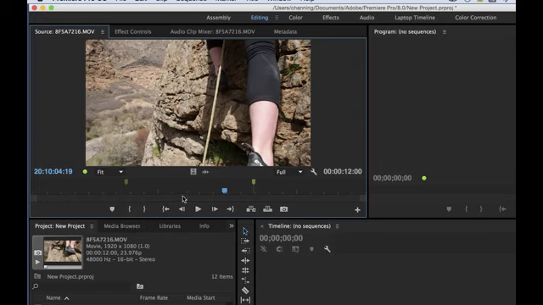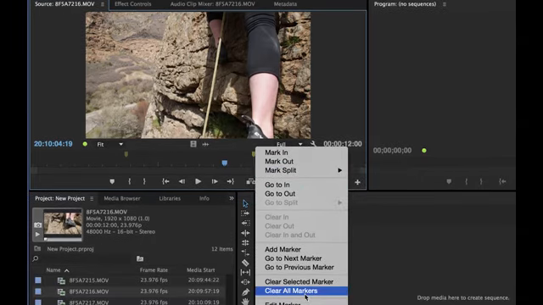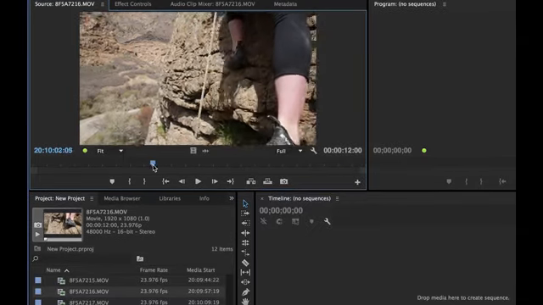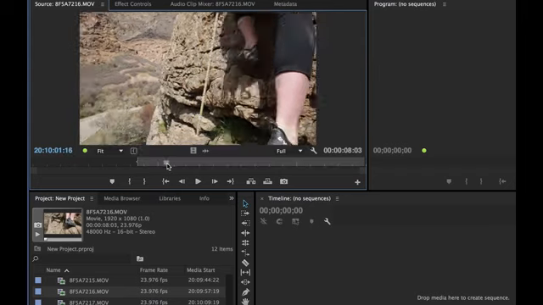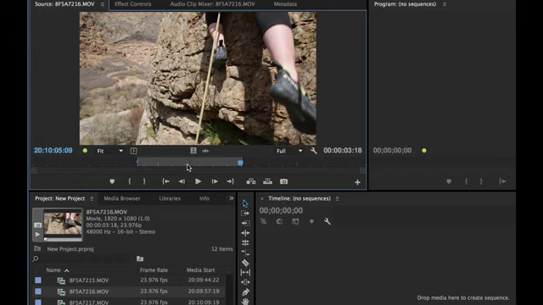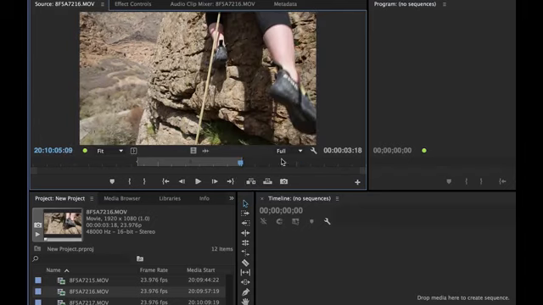There we go. OK. These little items here, this is mark in, mark out. Actually, I'm going to get rid of my markers. I'm going to right click and say clear all markers right now. So, okay, but we showed you how to get this where you want to. You can put an in point with this mark in, out point with the mark out. This is the same as the shortcuts I and O. Shortcut to jump to your in point is going to be Shift I. Shortcut for jumping to your out point is Shift O. You can click on these buttons and it will do it, or you can use the shortcuts on your keyboard. Shift I, Shift O, for your in and out point.